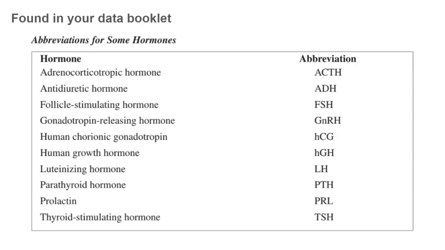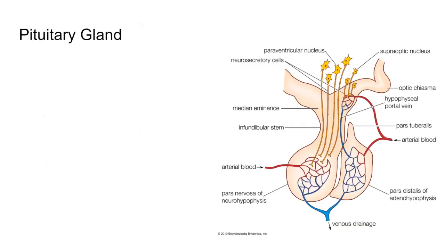And then some of the hormones have abbreviations, which you would have seen in that table that I was filling in earlier in this video. These abbreviations are not something that you have to have memorized, so you will always be given this list of abbreviations, and I will also be giving you a data sheet with these on them. You'll be given this data sheet on tests and quizzes that you can use, and you can always look up these abbreviations and what they mean, so you don't have to worry about memorizing them.